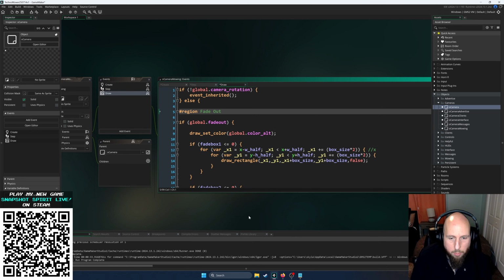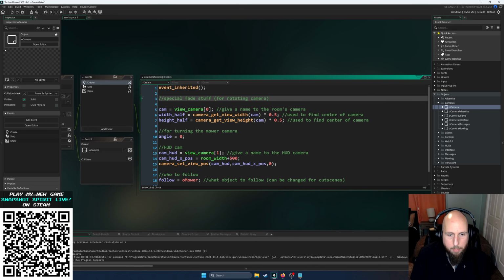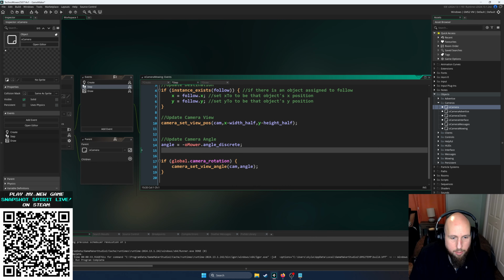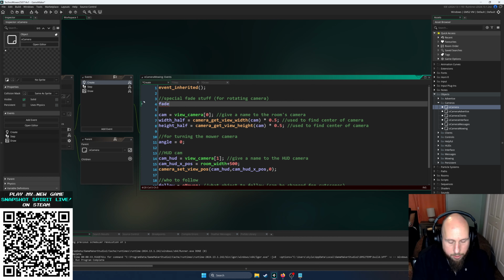This is what I'm working with. So first, special fade stuff. Fade, what am I calling it? Nothing yet. So there's 4 coordinates I need.